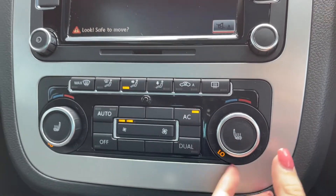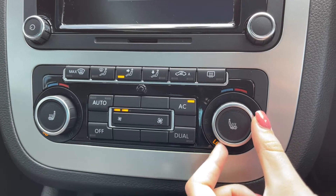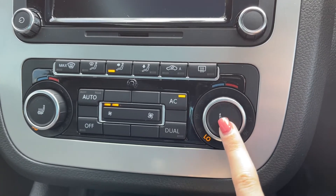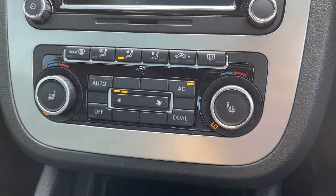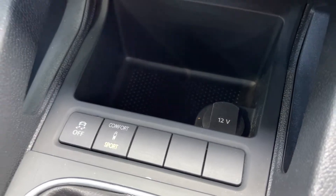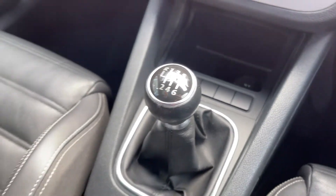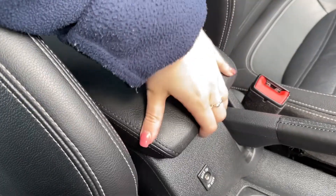Underneath you've got the physical controls for your climate control. It is dual zone so you can separately adjust the temperature on either side of the car or sync them up. These doors have front heated seats as well so you can keep nice and cosy in those winter months. Just underneath you've got your 12V socket along with your different driving modes, and you've got your 6-speed manual gear stick along with some extra storage along the rest of your centre console.